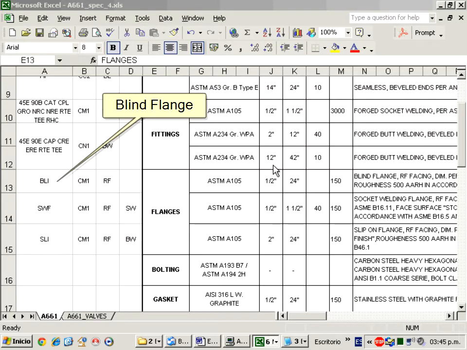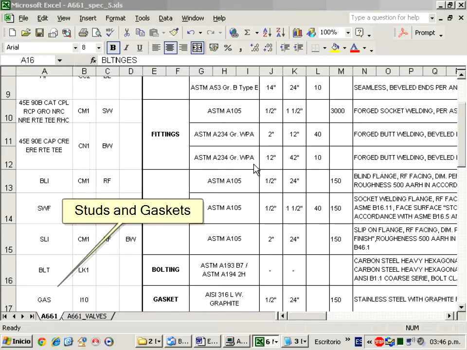In case of flanges, a different connection type for the side not flanged corresponds to a different flange code for all flanges, and end 1 is the flange end always. All flanges, but the blind one, require the specification of the end 2. In this case, it is socket weld. For the slip-on flange, the butt weld type connection is conventionally adopted for compatibility. With the same criteria, all other components are defined: studs and gaskets.